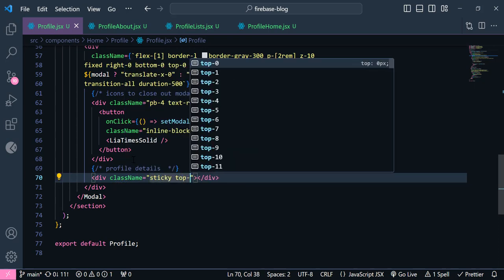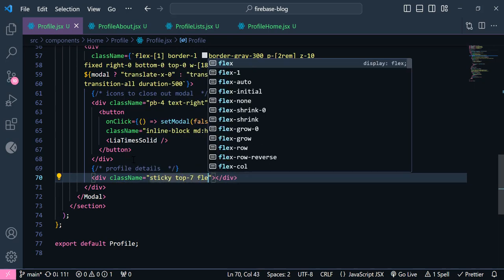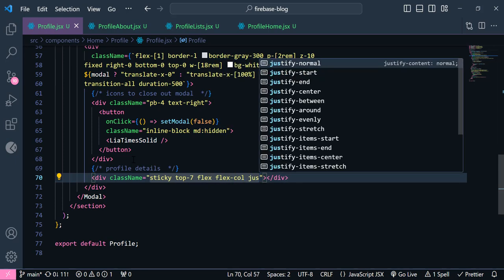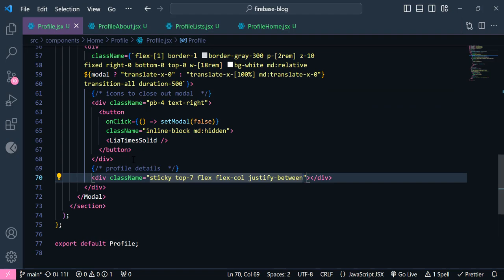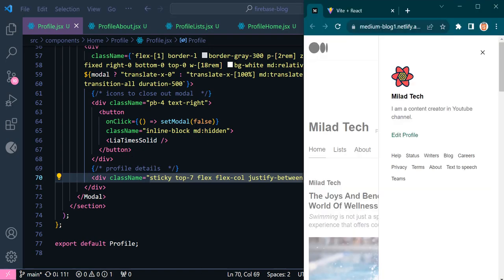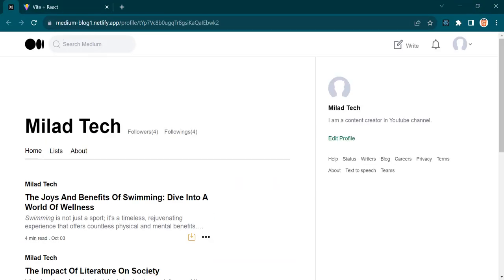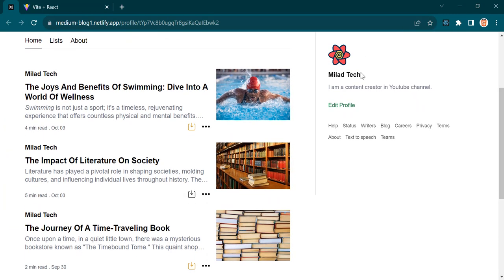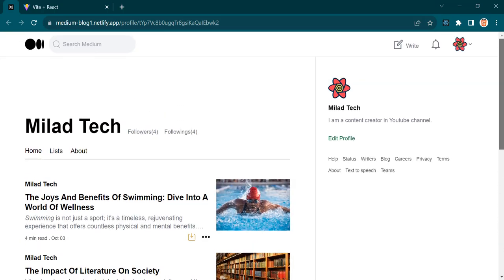Top is going to be 7, flex column, and justify is going to be between. So this position sticky is because in here if I scroll down, as you can see the profile details will stick in here and it's not moving, okay.